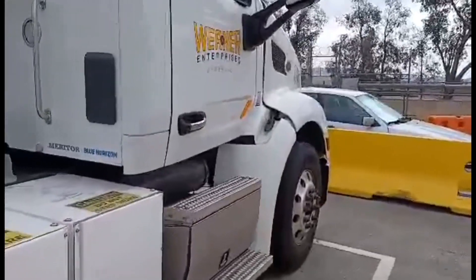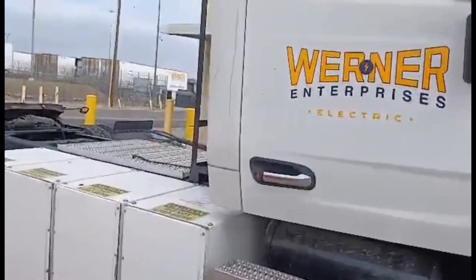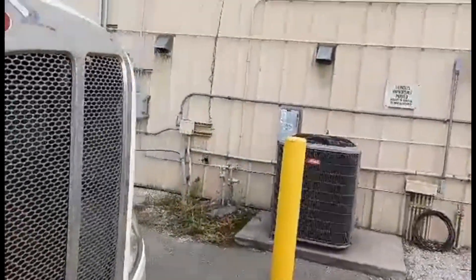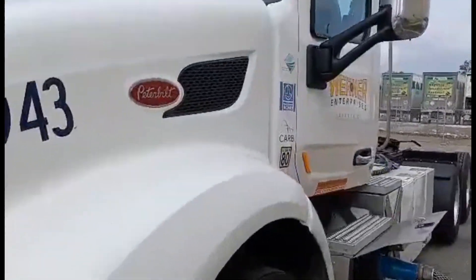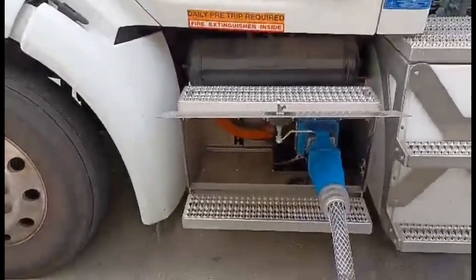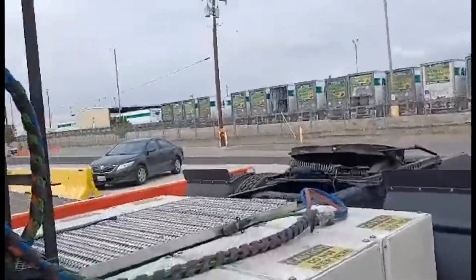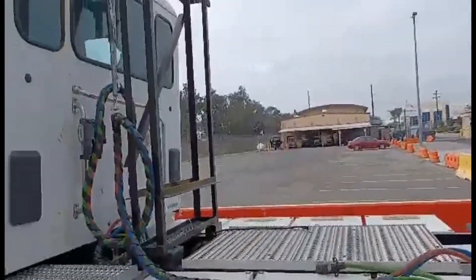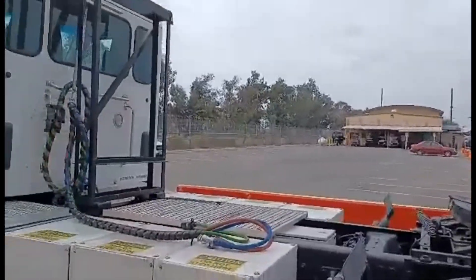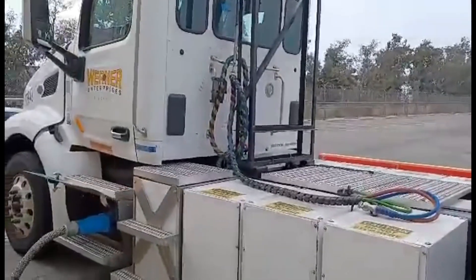I asked what it looks like under the hood and he said it's just a mess of wires — not like when you lift the hood on a diesel and see a huge engine. This is just a mess of wires. I looked in the cab — it's obviously somebody's ride so I'm not going to open the door and climb in, but the controls look the same: steering wheel, turn signals, levers, speedometer, RPMs, all that stuff. That's a really thick cord and connector for the charge. I wonder what it weighs with all those batteries. Someone in the lounge said this truck's been here for a while and they're using it.